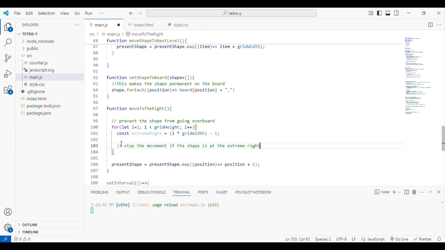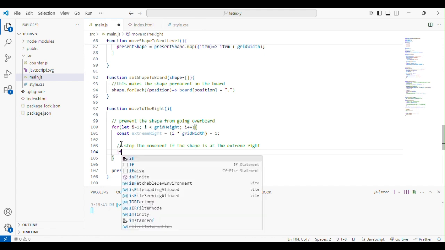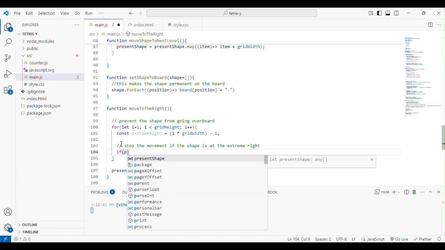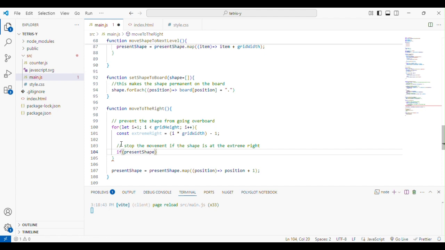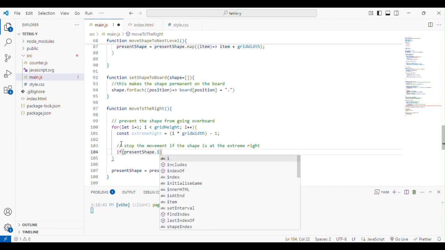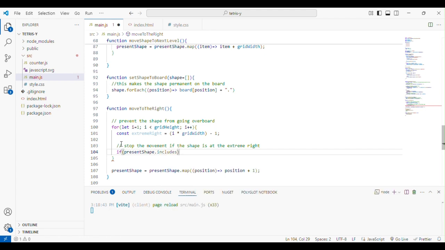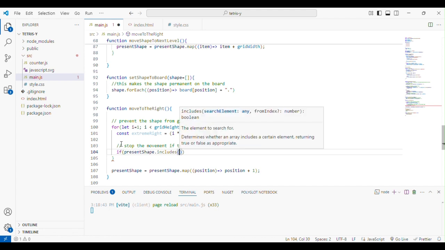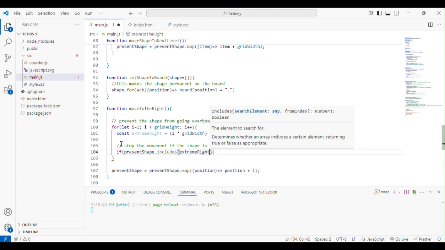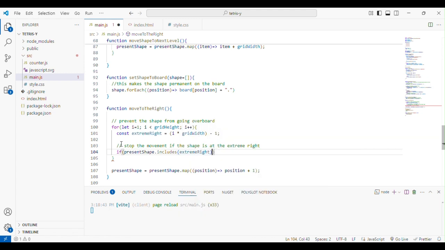So if present shape dot includes, now this should be familiar. Remember the other time we were using the last board, it's kind of the same thing. So if present shape dot includes extreme right.